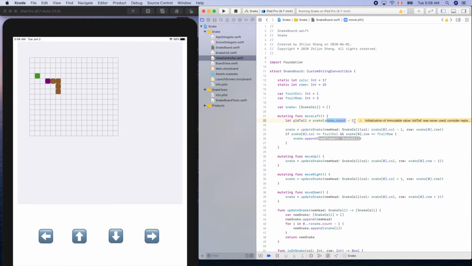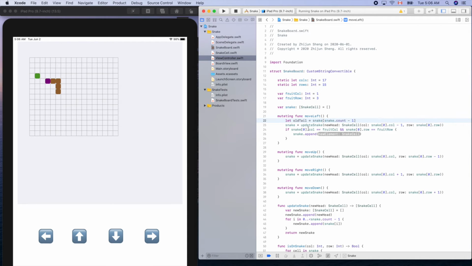That's the last cell of the snake, because it starts from 0: 0, 1, 2, 3, 4. This is 4, okay? And then we can append the last one. Let's give it a try.